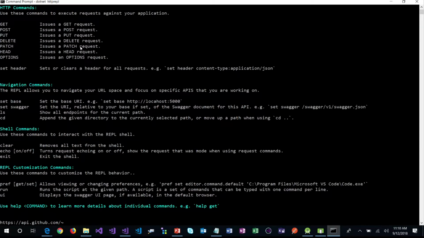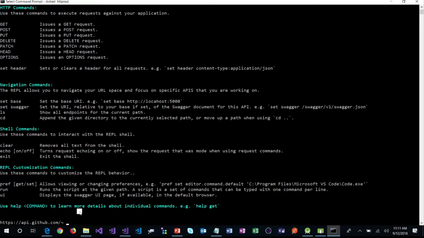And if I run the help text just to see what this thing can do, you can see that from the REPL, I can issue any HTTP request for any HTTP method. I can set headers. And whoa, look, it looks like it knows how to deal with Swagger documents. So if you have an API that has an OpenAPI spec or a Swagger document, the tool can light up additional functionality. For example, it allows you to traverse or navigate the URI space of your API using file system-like commands like ls or dir and cd. So that's pretty cool. And then there's also a capability to run scripts. If you want to set up a bunch of REPL commands that you just run as a batch, you can run them all together by just creating a file.